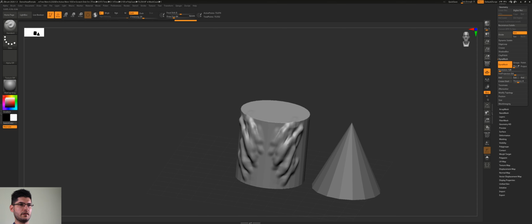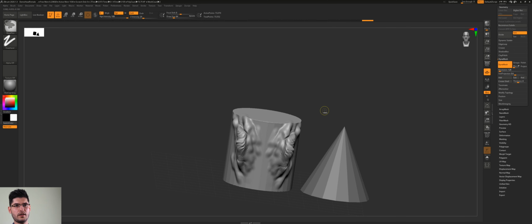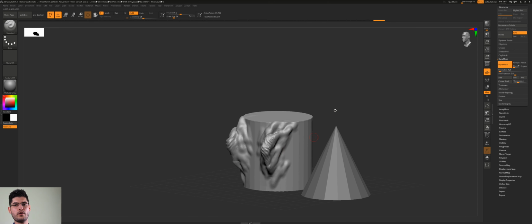But I can add as many brush strokes in here as possible, and you can see at some point it starts creasing again. But now, if I hold Control on the keyboard and drag and drop anywhere that's not a mesh, you can see that now it basically retopologizes the entire mesh to give us all the geometry budget back into those forms that we just created.